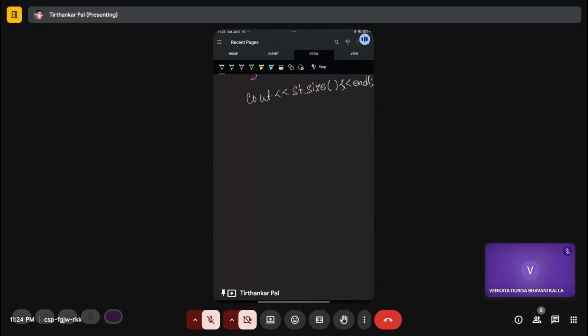Now if we proceed to that question, for the query input 5 1 2 3 1 4 5 2 3 1 6 2 and 2 5. If we visualize that input test case, this is the first query. Initially it is empty.